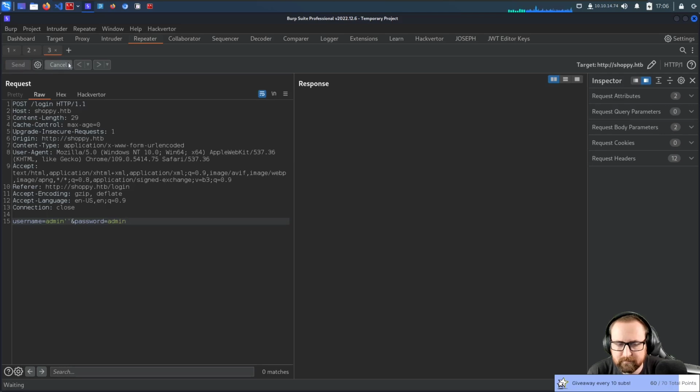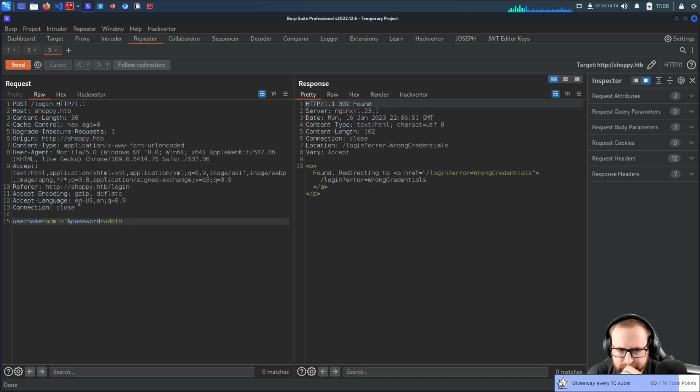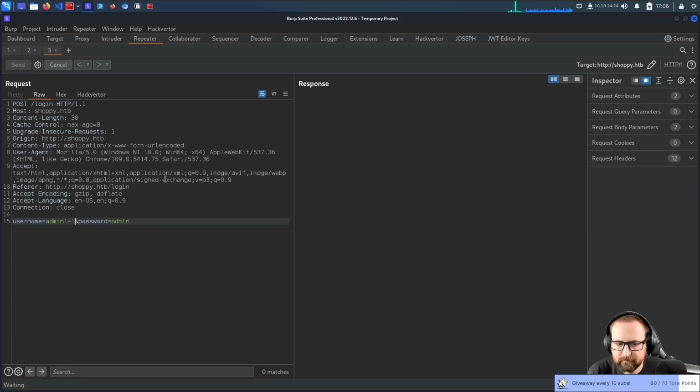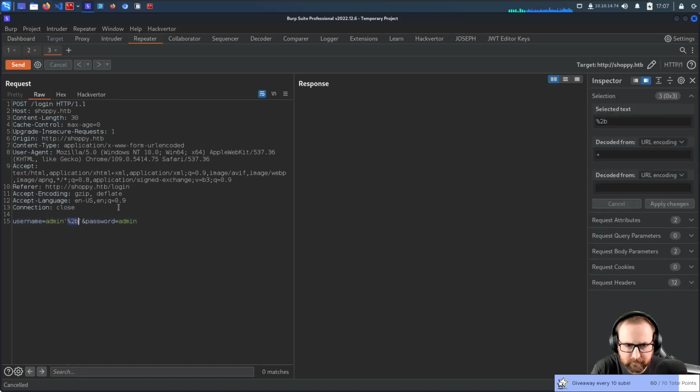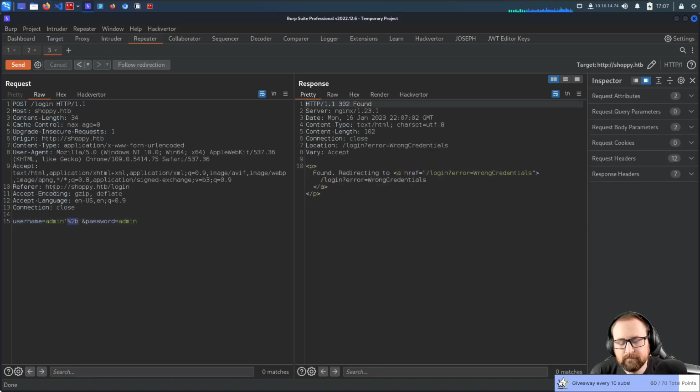It does. Interesting. So we could try something like this. Okay, we could try encoding this. Okay. So this could be some form of SQL injection.